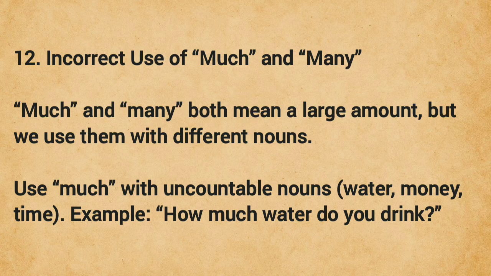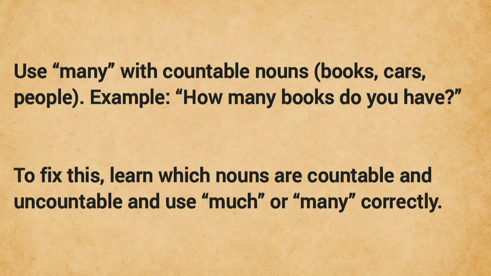Much and many both mean a large amount, but we use them with different nouns. Use much with uncountable nouns: water, money, time. Example, "how much water do you drink?" Use many with countable nouns: books, cars, people. Example, "how many books do you have?" To fix this, learn which nouns are countable and uncountable and use much or many correctly.